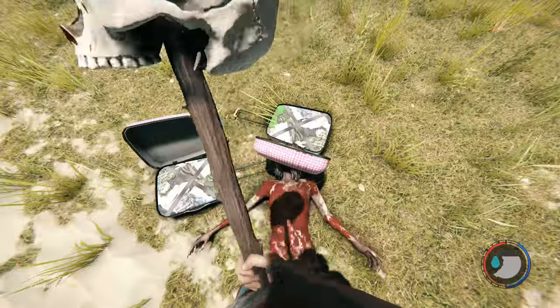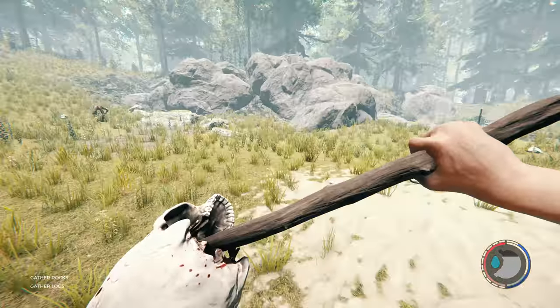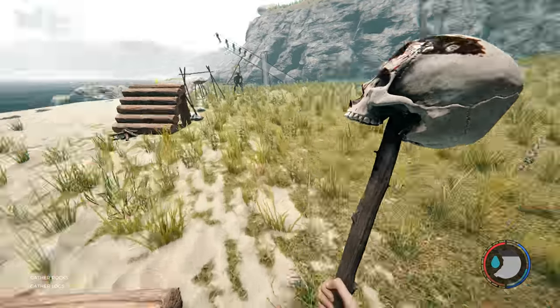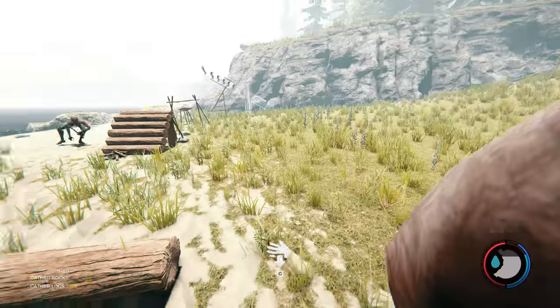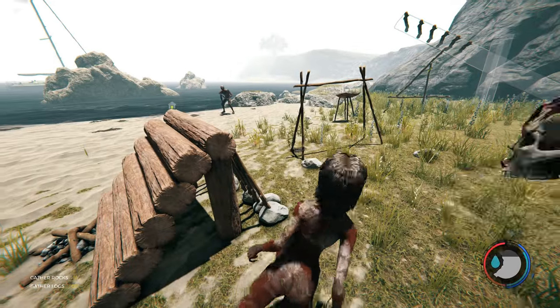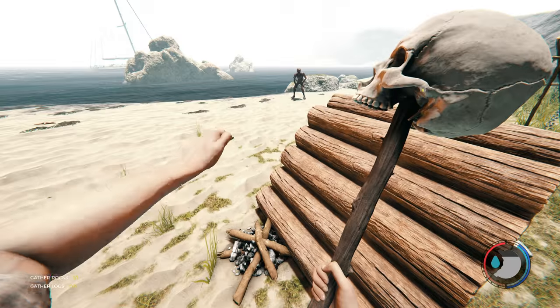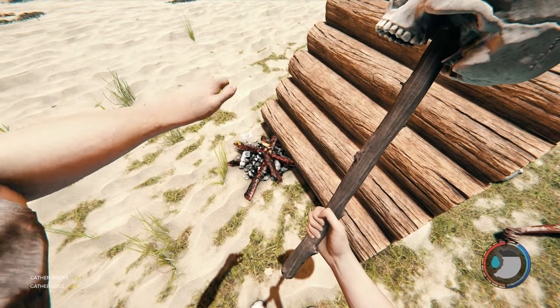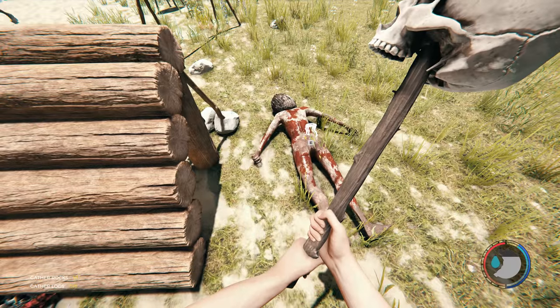Oh, she's down. I think she's dead. That was stressful. Oh, we can pick her up. But they destroyed my fire. I was gonna burn her. Oh, there's a fire here. Okay, let's light that. Put some cash in there. Get her on the barbecue.